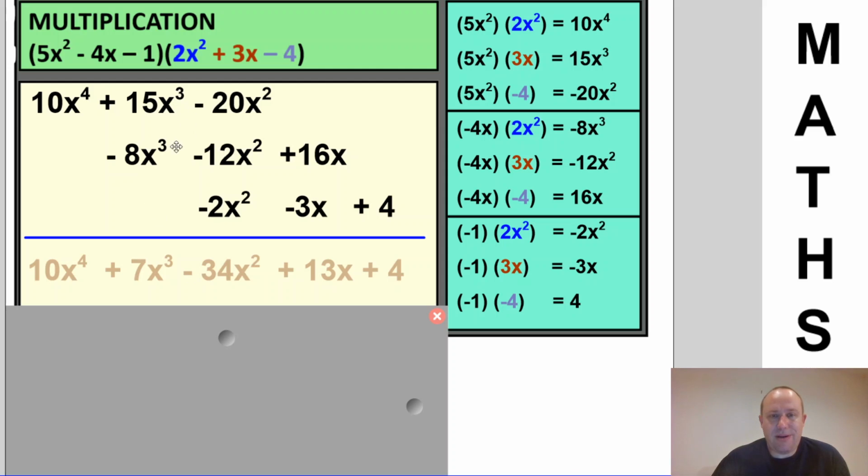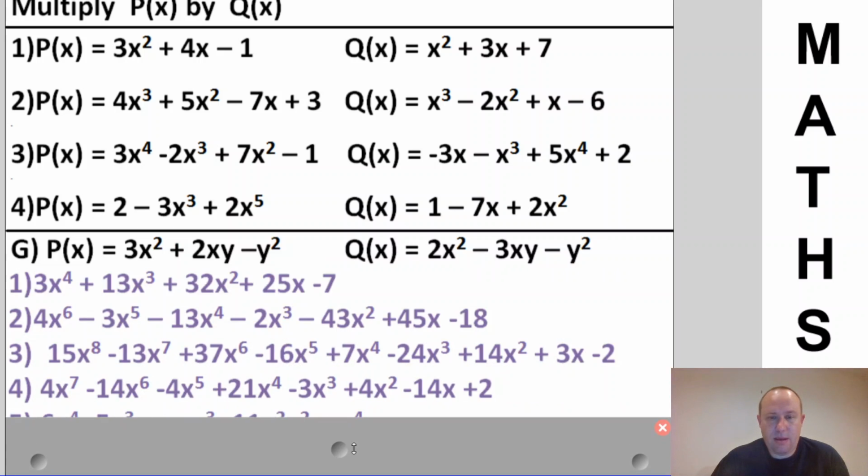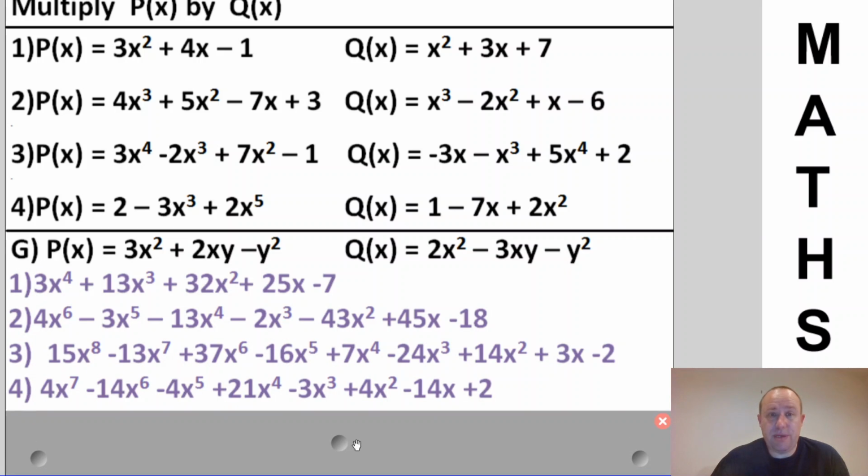Just make sure that you're not adding exponents here, because you only do that when you are multiplying. So you're just saying how many x cubes do you have. So positive 15 add negative 8 is positive 7. Similarly, you should spend a few minutes doing the 4 questions that you can see below. Pause the video and then come back and check to see how well you did. And those should be the 4 answers to those questions as well.